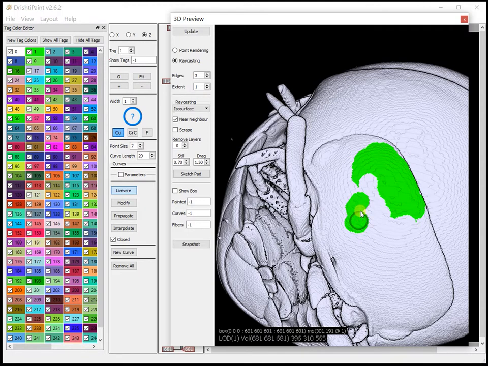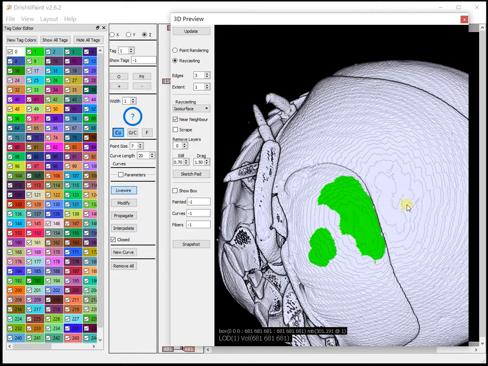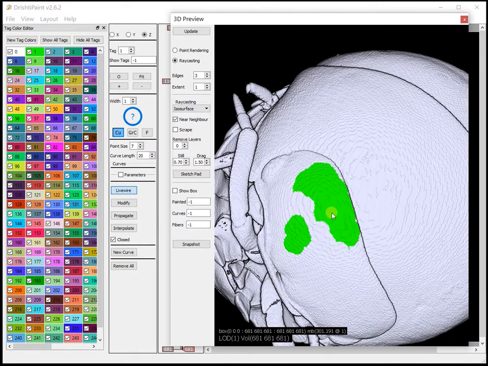Okay, let's create a small region here. Now there are two regions here. I'll show you the effects of dilation now. So when you dilate, you press D, have the mouse over the region that you want to dilate, and then press D, and the amount of dilation is controlled by this extend. So let's just increase that, say 4.